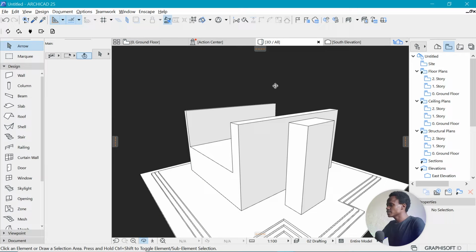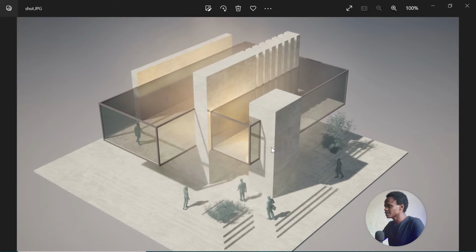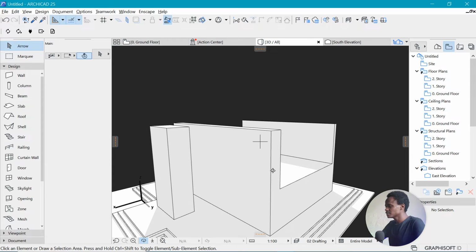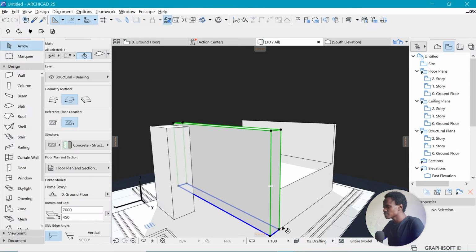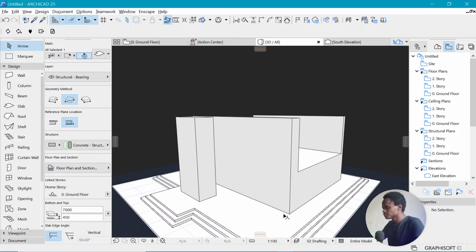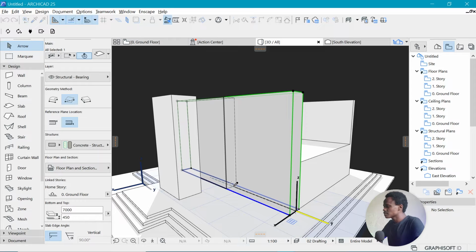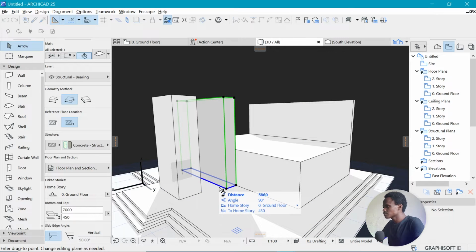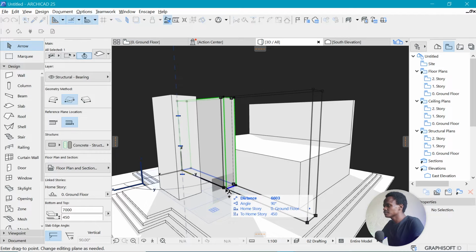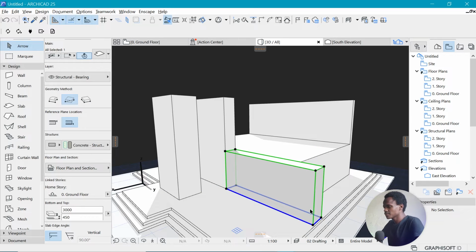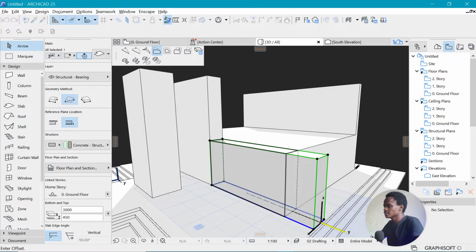Now we want to be able to create these sort of floatings, I may want to call them floatings, yeah, these forms which are kind of shredded. And in order to do that, let's stick to the slab. We want to keep this simple because it's a conceptual model. So I'm going to reduce this to almost half, and I'm going to make a copy of this, put it right there, and take this down. And I'm going to take this height down to somewhere there and move this back to align for now.